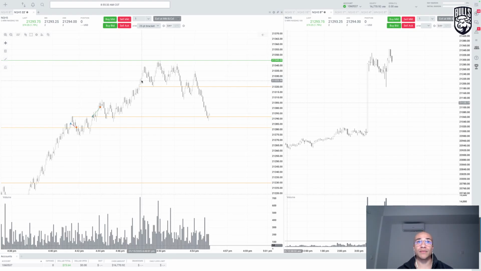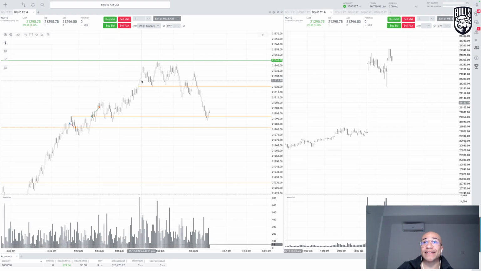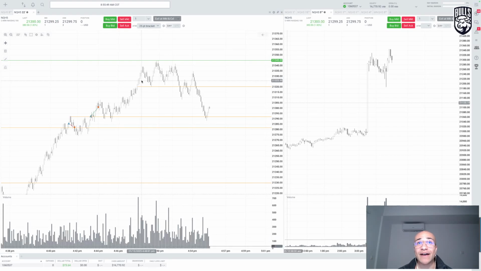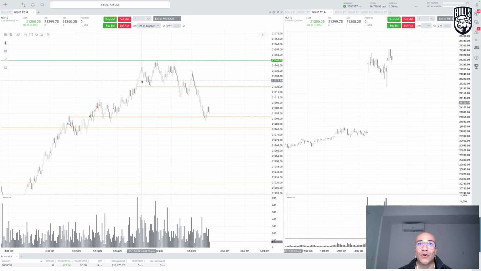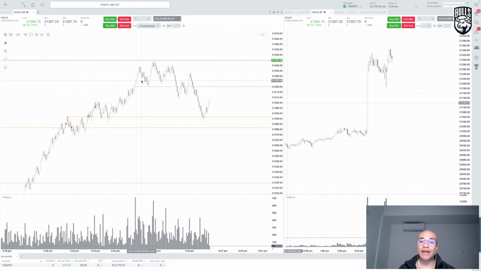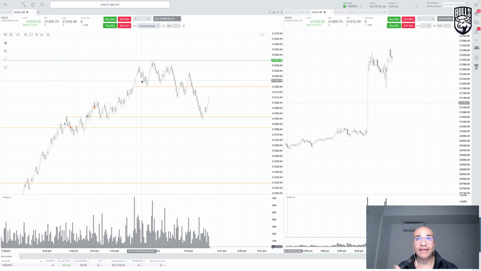Because if you're trying to make a lot of money taking large swings here in NQ, trading minis, that is something where you would need a lot of money, because the price can easily move like 300 points, as you could see here. And you need enough capital to be able to survive the price going against you like that. If you would be in, let's say, a short position here. So yeah, it is really important that you find a strategy that works for your current situation. And as I always say, you should start as simple as possible.